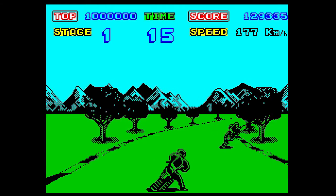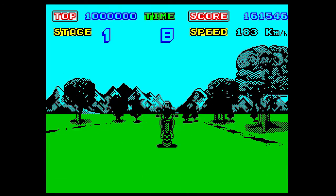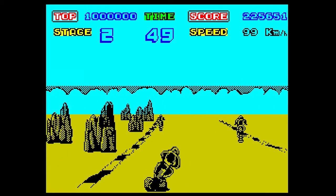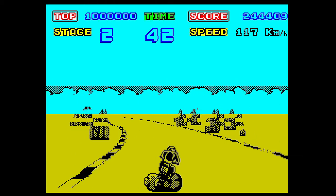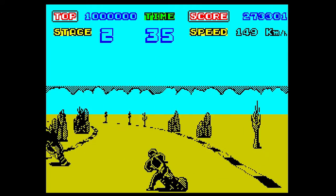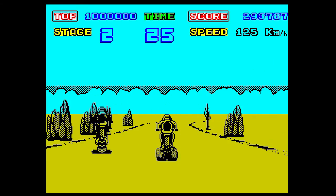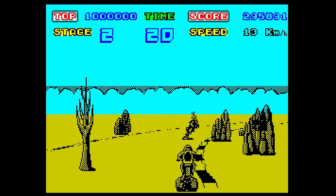Difficulty is slightly harder than the arcade but in different ways. The arcade version was tricky during jumps — you had to pull a wheelie just before hitting the log to clear the rocks on the other side. This is a little easier in the Spectrum version, but it's more unforgiving in the corners, forcing you to slow down to avoid roadside obstacles. You also get more large rocks in Stage 2 compared to the arcade, increasing difficulty. The Spectrum version can feel slightly sluggish when accelerating after being knocked off, but this is to be expected — the machine doesn't have the dedicated hardware of the arcade. This doesn't take anything away from the Spectrum version, which is a great achievement. All of the arcade levels, animation, and gameplay have been included. It's a cracking game for race fans.